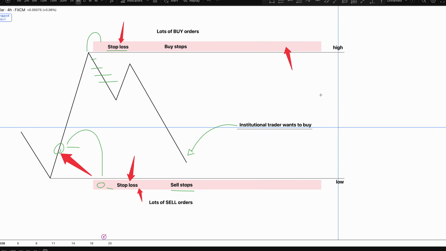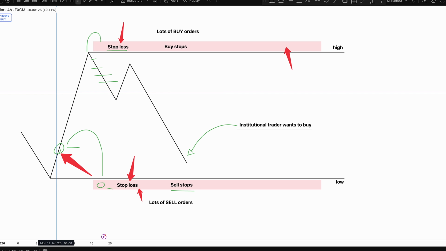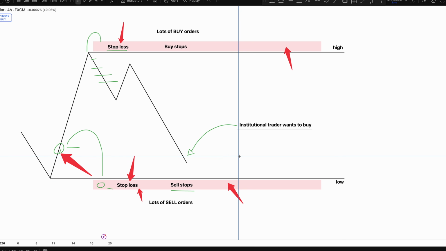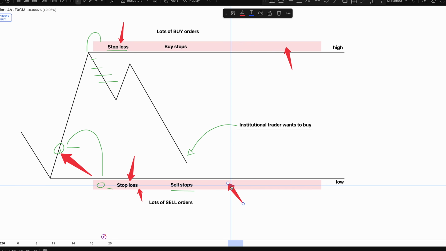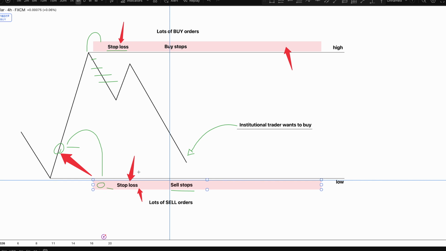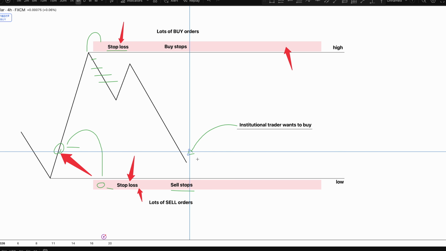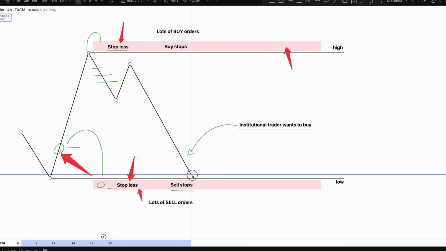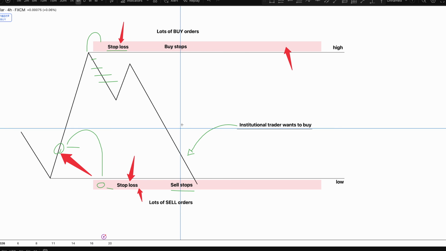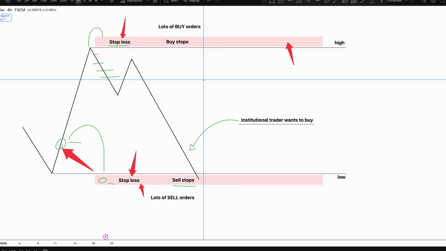The ideal place for these traders to get into positions is, well, you probably guessed it by now, a point where there is significant opposing orders to the trade that you want to execute. So if we imagine there are a few thousand stop losses and sell stops down at this low, which generally there will be at points of liquidity. Well, if the market just naturally drifted into this price point due to the fact that no one was adding significant buying pressure, right? Now it's not an attack, it's just natural market mechanics.